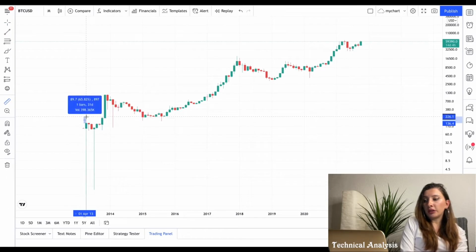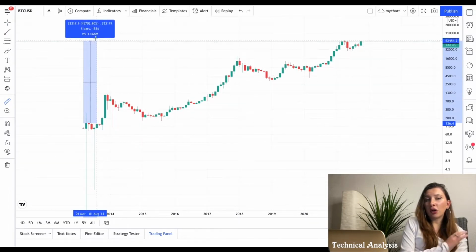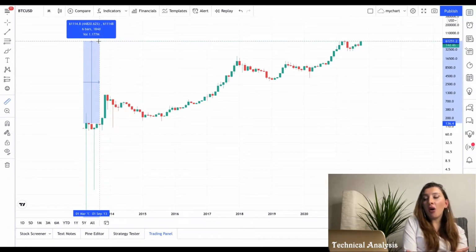Let's see how much the percentage is. Let's say you bought Bitcoin in 2013 and just held it in your wallet without doing anything. Your investment would be up by almost 45,000% today. It means that if you invested $1, you could withdraw $45,000 in dollars today. Can you imagine how much it is if you had invested $100? Let's not talk about it, right?